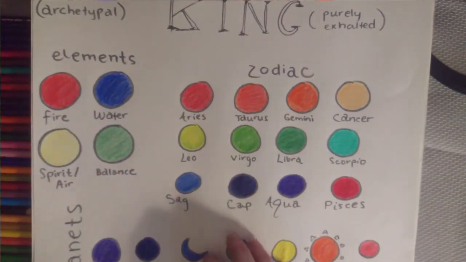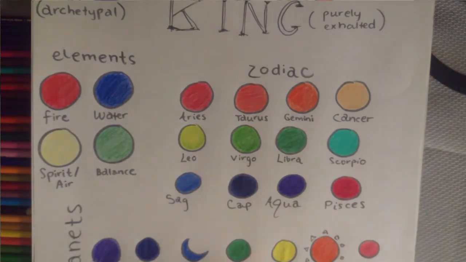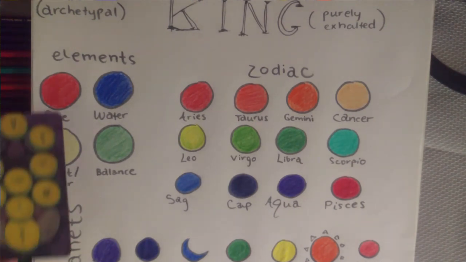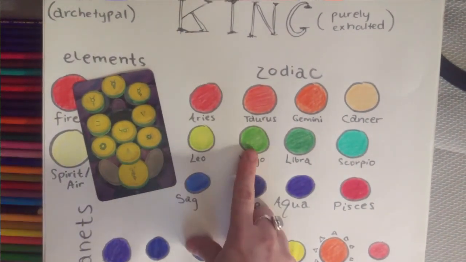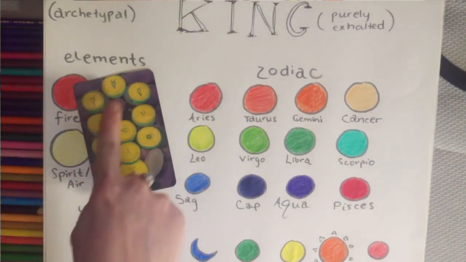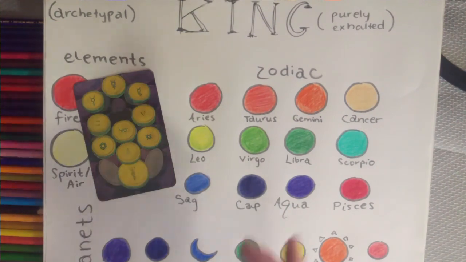Let's keep going here. Now, its zodiac sign is Virgo, ruled by Mercury. Okay? So let's put that here so y'all can see it. So Virgo is green, which are the outlines of all the coins, which is ruled by Mercury, which is down here, which is yellow. Again, we have a lot of yellow and green.